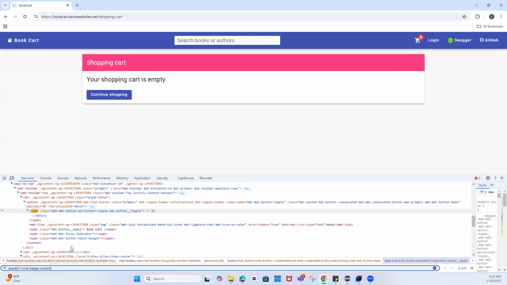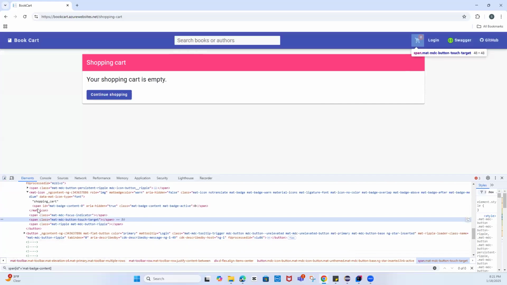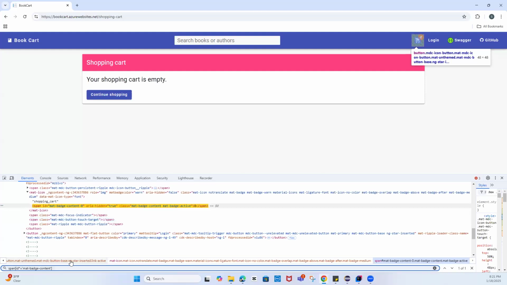Can you inspect that card button one more time? Maybe we have written mat-badge-content, badge-zero. No, you didn't close the single quotation. We should not write zero, because if you write zero, what happens? You might have added something, right? So it will change. So we are trying to find it using partial. Star means nothing but partial.